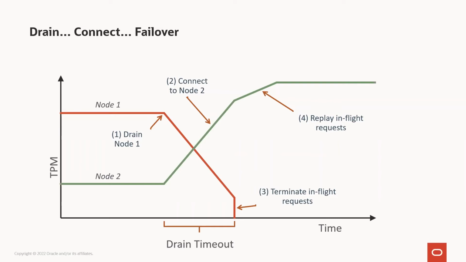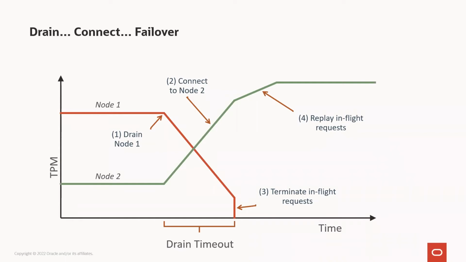everything. And that's really what you should be aiming at. And this is what's been available to you since 10.2. Okay, you just drained as long as necessary, and you finished processing everything. Remember, all the time here, we're draining node 1, but all the new connections are being processed anyway on node 2. So there's never a point in time when users cannot connect to the database and have their workload processed. This is really important. So before we actually start draining on node 1 and refusing any new connections there, new connections are actually being made on node 2. And you can see the workload picks up there and so forth.